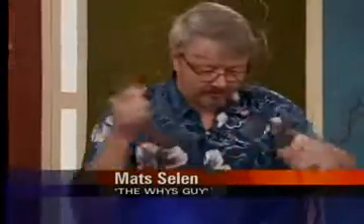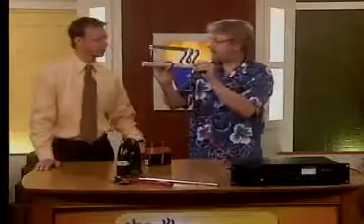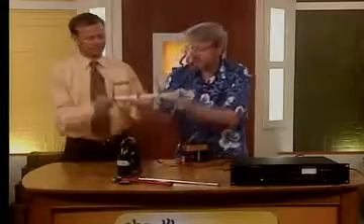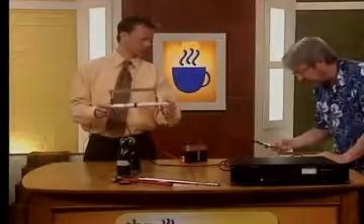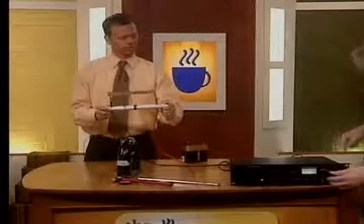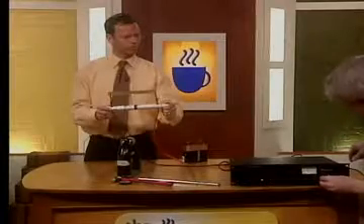So what we're going to do is run a current that is generated by some sound that I have on my iPod, and we're going to run it through this piece of tinfoil right here. You're going to hold this thing, and I'm going to tell you to just lower it into the magnet, and then we're going to get some motion. Let me turn this thing on — this is just an amplifier — so that when we run current through this thing... Can you lower it in there? And you can see the foil dancing.